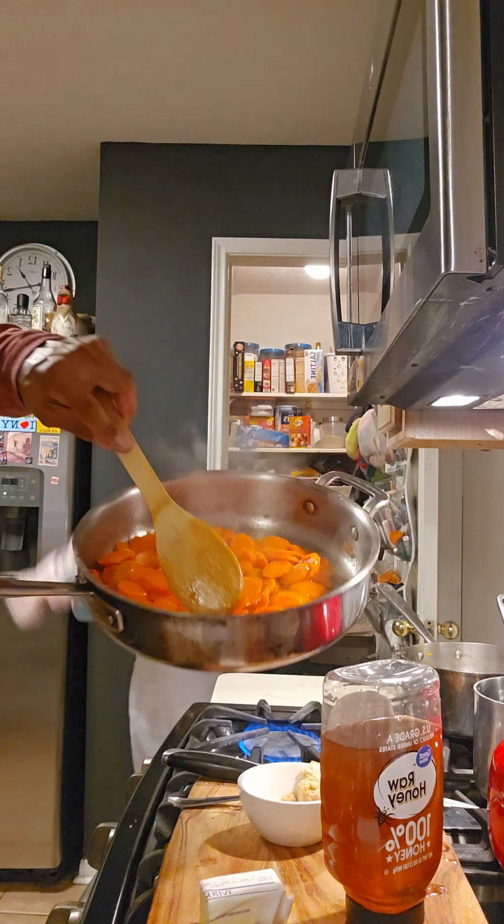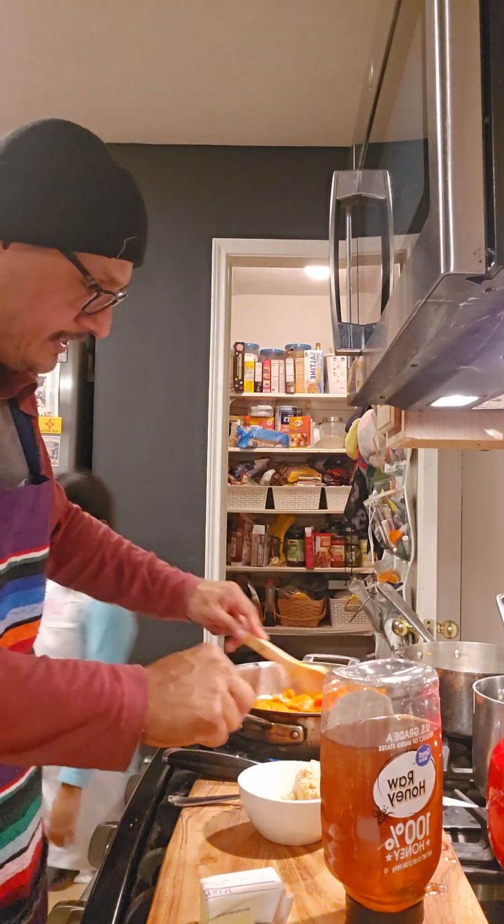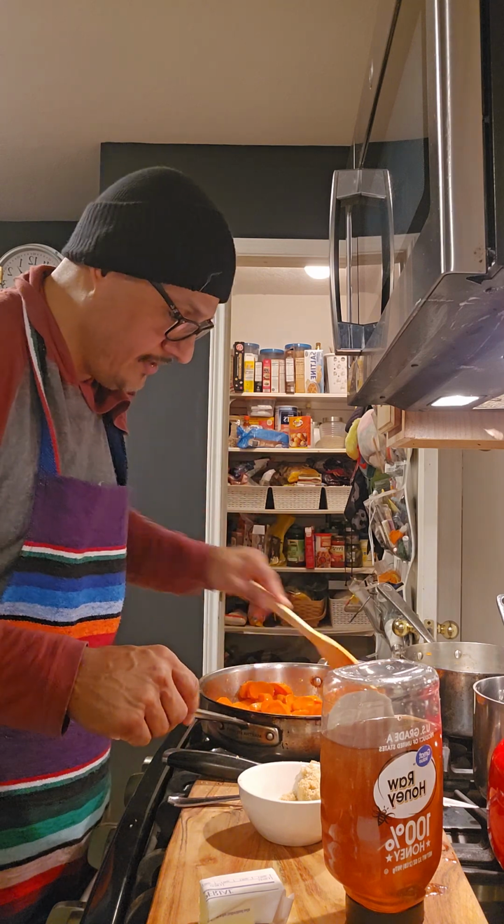So you're kind of trying to get at this consistency. You know, they're kind of glazed up. I'm gonna let them cook so that sauce will reduce a little bit, get a little more thicker.